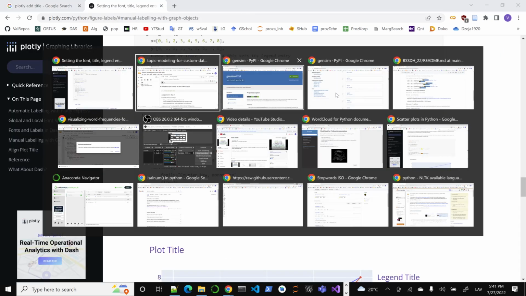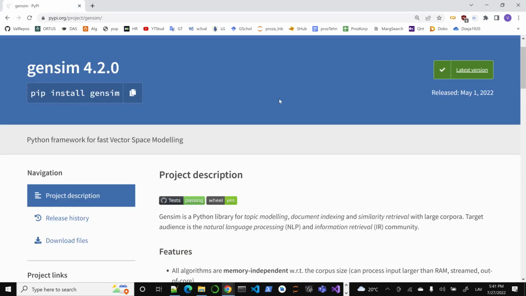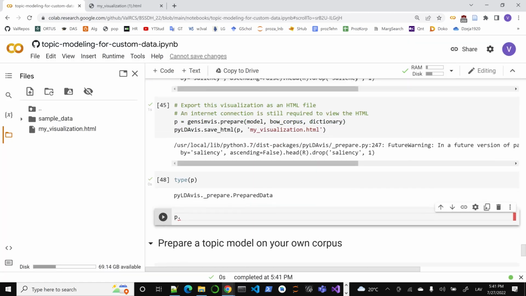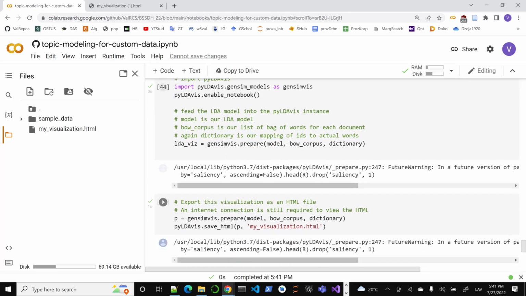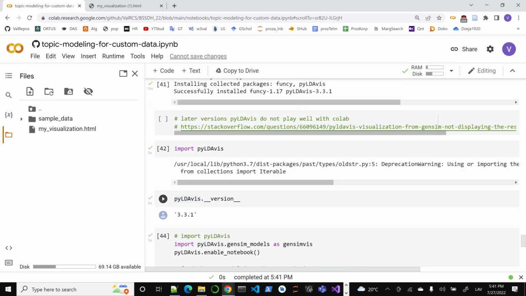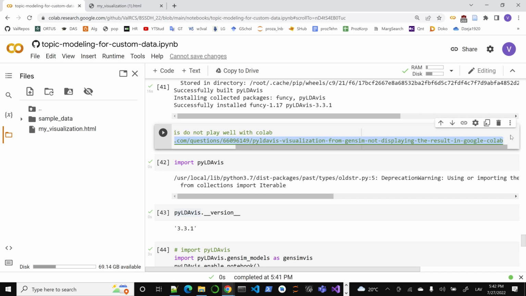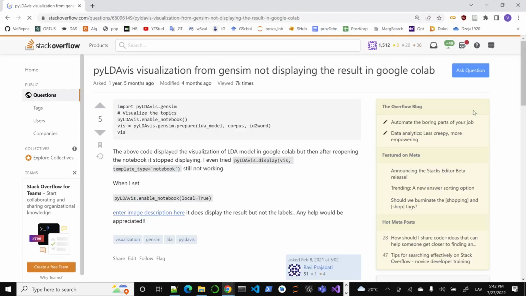Let's take a look. So Gensim, there was a command. Actually, I mentioned this here. Yeah, okay, this is a Stack Overflow question about this in Colab. It should work on Anaconda, maybe locally, but enable notebook, viz, this should show it.